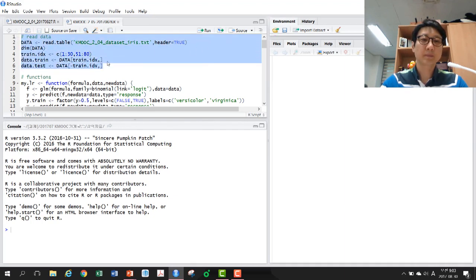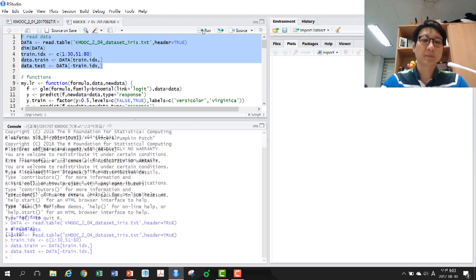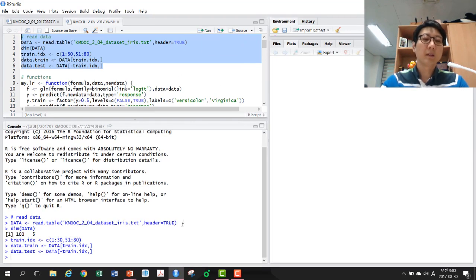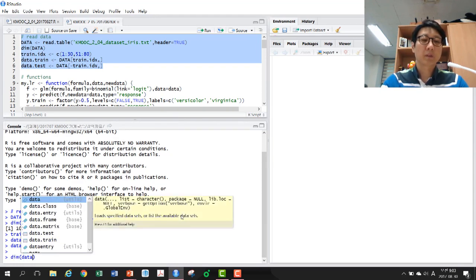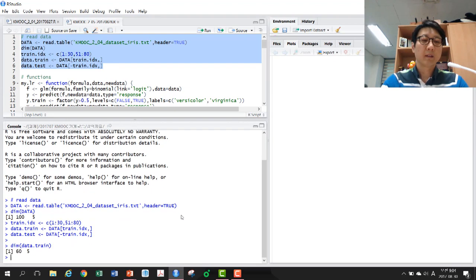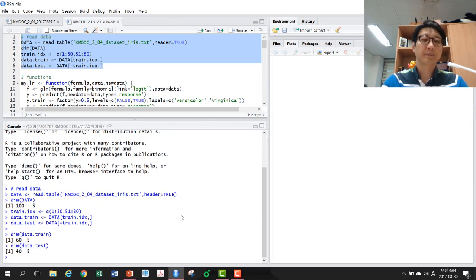So let's run this data reading part. You can copy this code and paste it on the console, but you can also just press run. This performs the same actions. If we verify, the training data set has 60 samples and the test set has 40 samples.